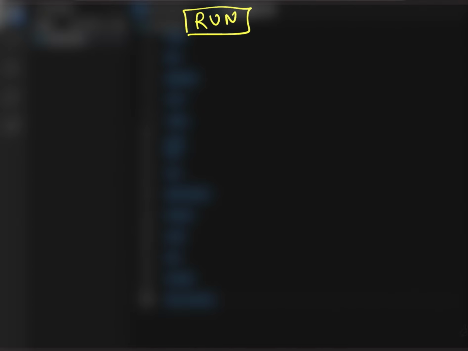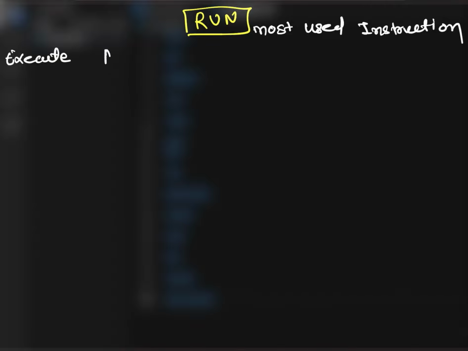Now let's understand RUN. RUN is the most used instruction in the Dockerfile. COPY and RUN are the most used ones for a basic, non-optimized Dockerfile. RUN executes anything at build time.